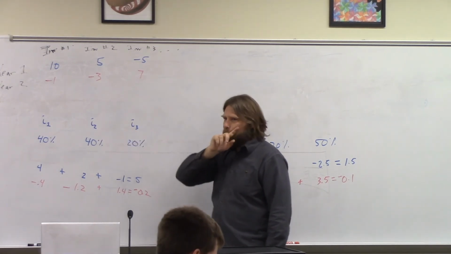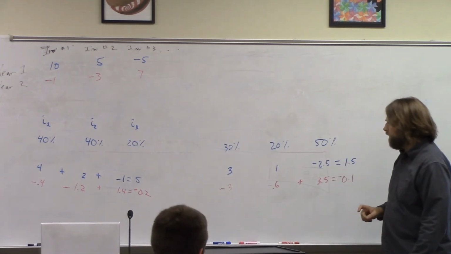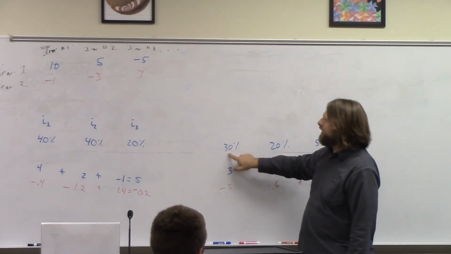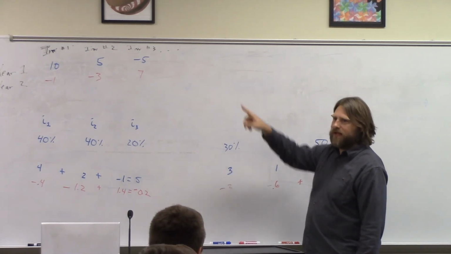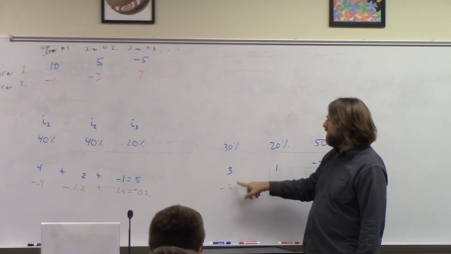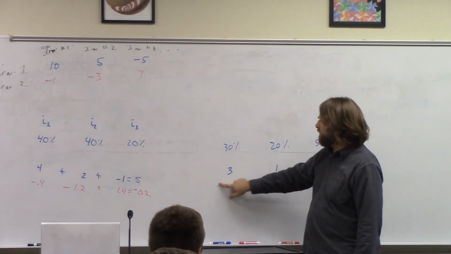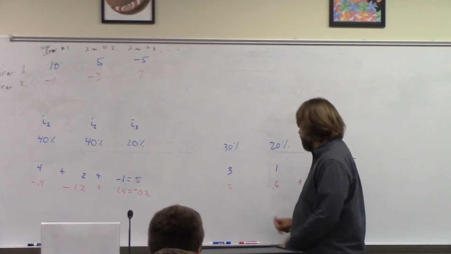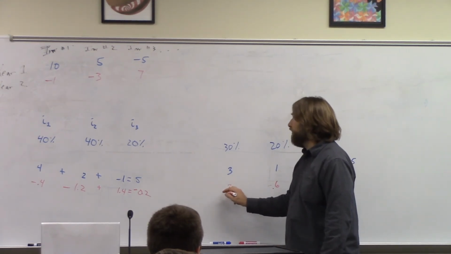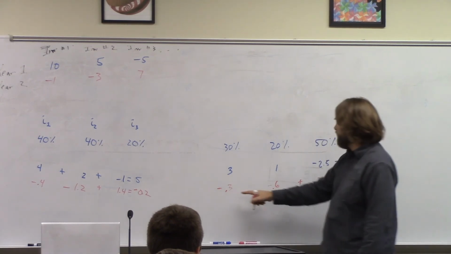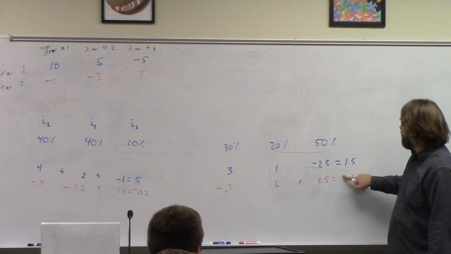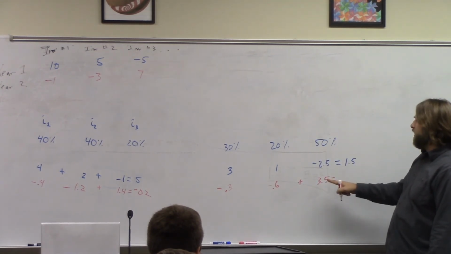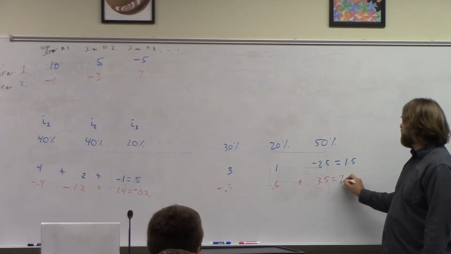Yes, Anne? How did you get negative funds? I did 30% times 10, so 0.3 times 10 gets... Why did you do it? Shouldn't it be times -1? Oh, I'm sorry, 30% times -1, so that should be 0.3. And you're right, thank you. Actually still gaining. Negative, yes. So this should be positive. Positive 2.6.